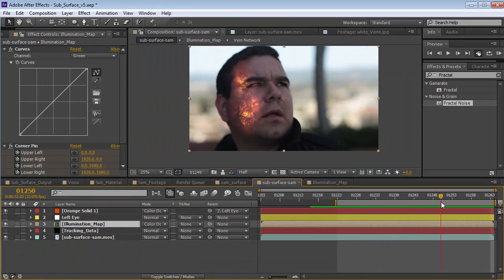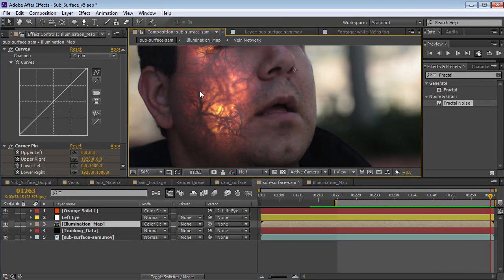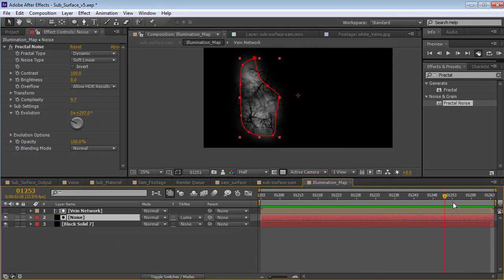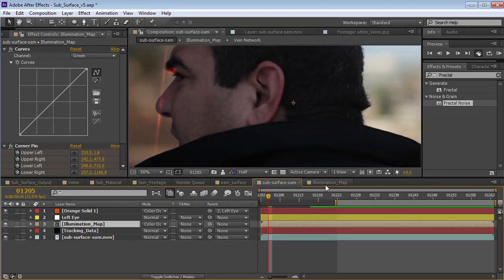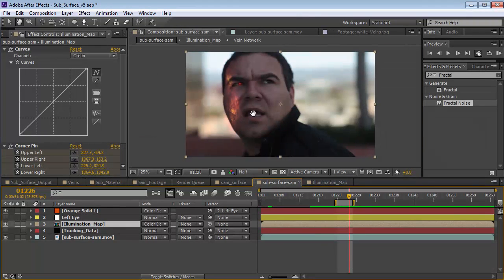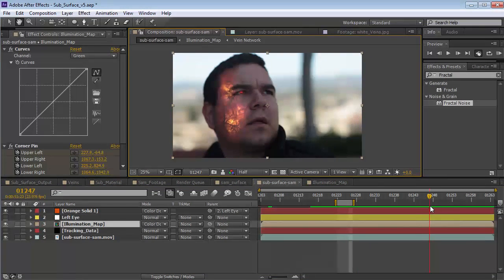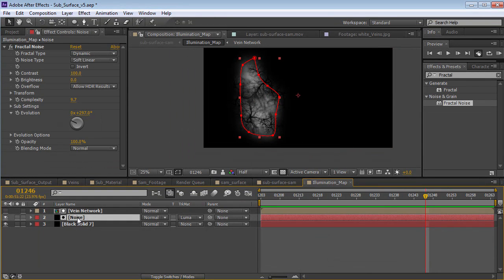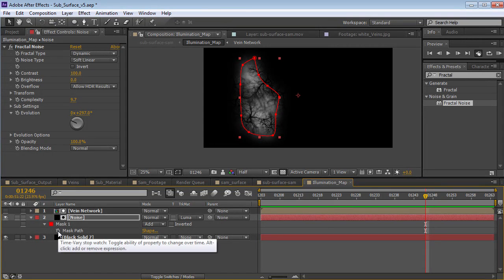All right, so this looks pretty good, but it doesn't feel like there's really much depth behind the surface. So what we wanna do is try to add a little bit of depth by creating our own parallax. Now, if this were a 3D tracked scene, we wouldn't have to worry about this. But in this case, what we're gonna do is find out how his head moves. So his head moves, and it kind of stops about right here. So what we'll do is we'll open up the illumination map comp, and we'll take the noise and hit P and set a position keyframe. Then we're going to hit M and set a keyframe for the mask path as well.